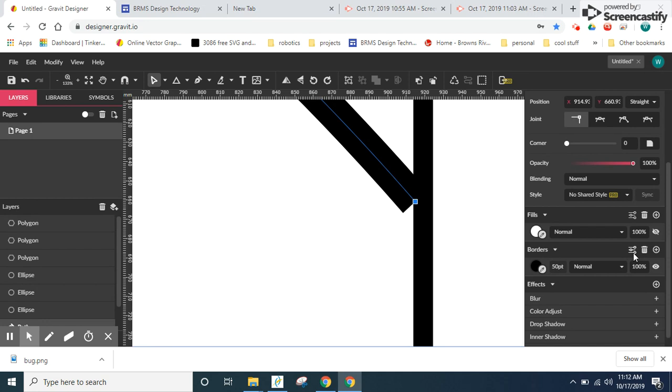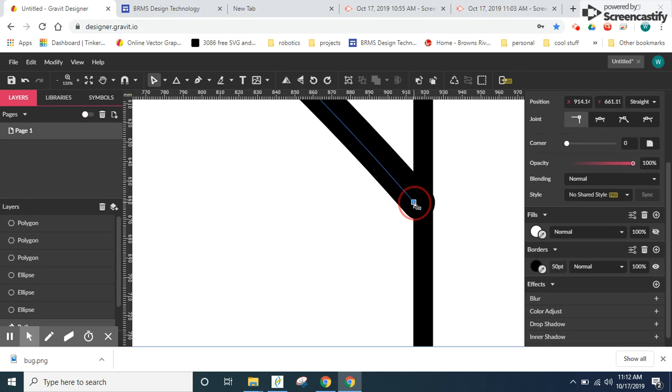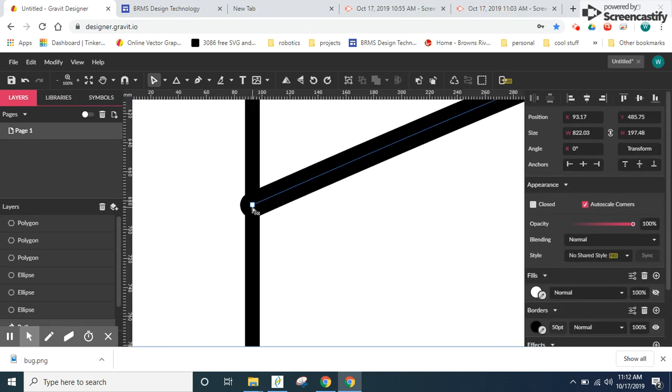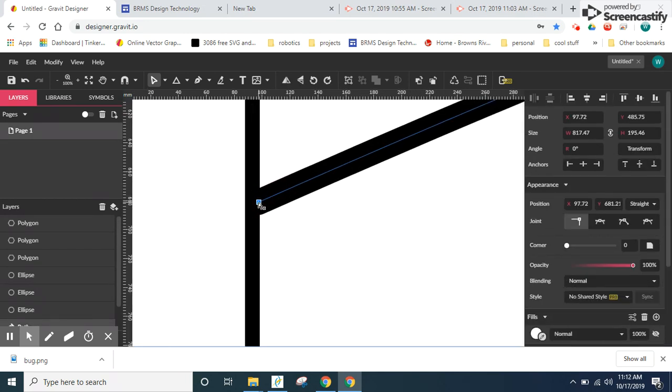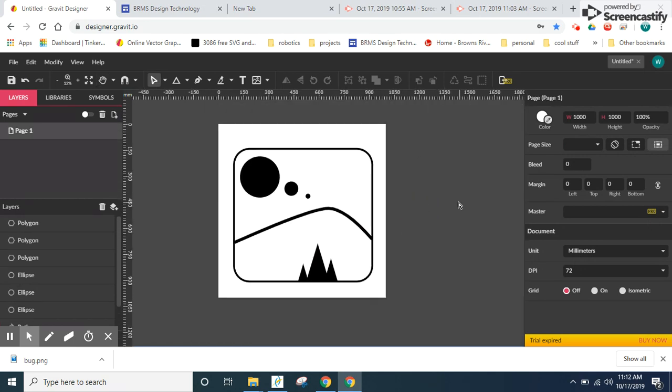So the last thing I'm going to do is go to here and make the end rounded, and that will really help. There's a little piece there, but I'm not too worried about it. It's going to be so small. Then go here and pull that back. There we go. That's a fun border, a fun little graphic. I like it. Simple, geometric shapes.